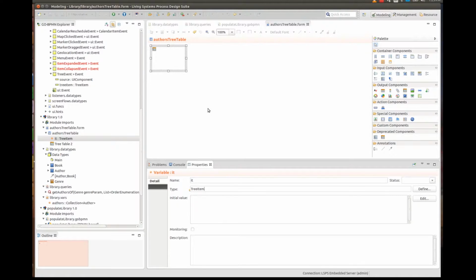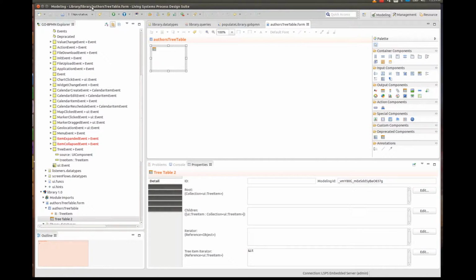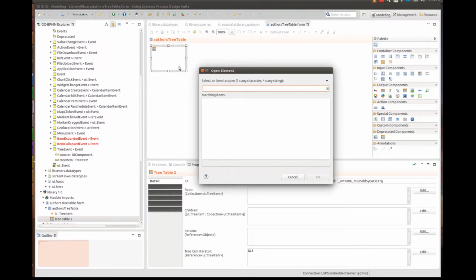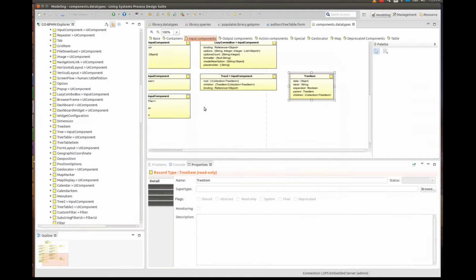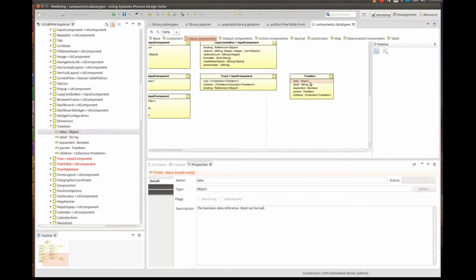Now let's take a moment. Let's look at the tree item record. Go to Navigate, open element, type in the name of the element, and double click it, or OK, to go to the definition. This is the tree item record as defined in the standard library. Its data property holds the objects that are used by individual rows.